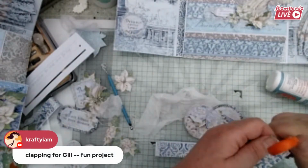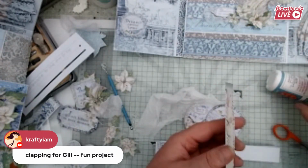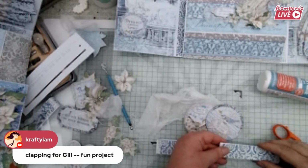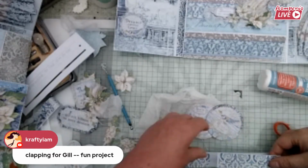Right, I noticed that Agnieszka was saying that she loved it and that Crafty I Am is enjoying what I'm doing, which is lovely. Thank you, ladies. Much appreciated. I only see some of the comments.